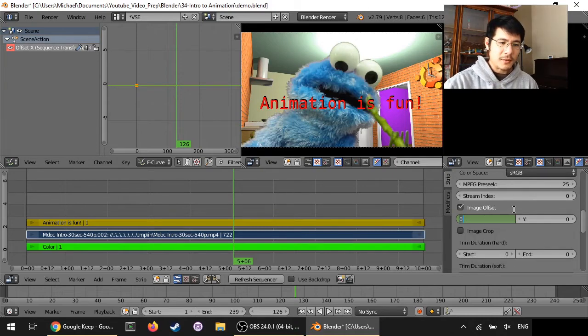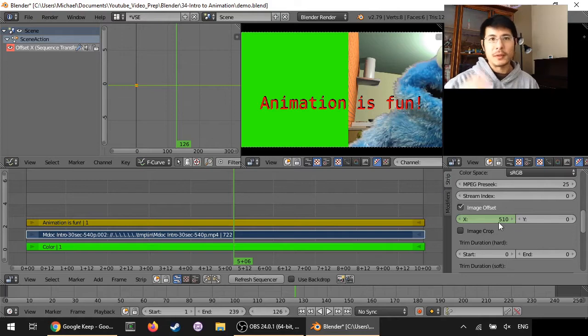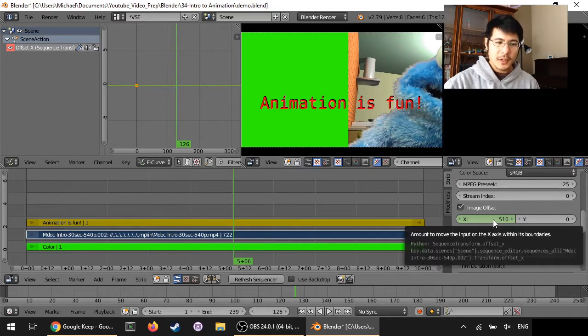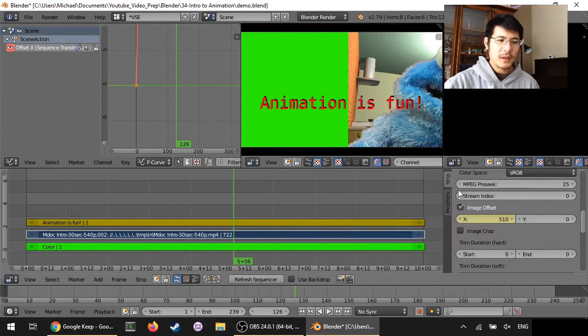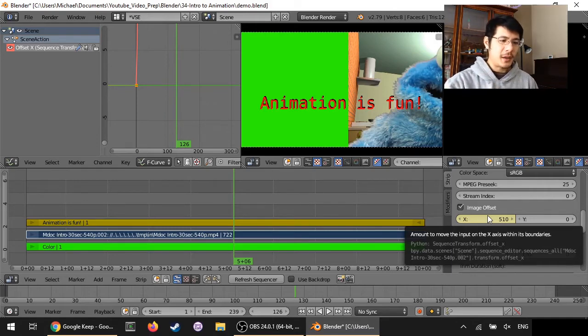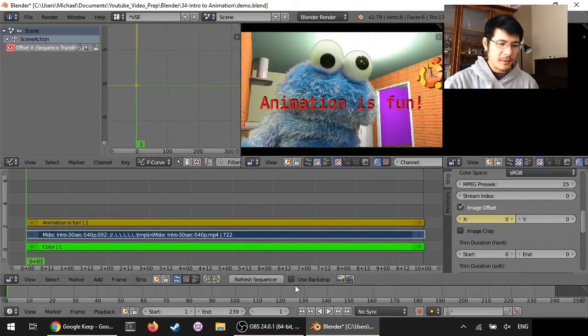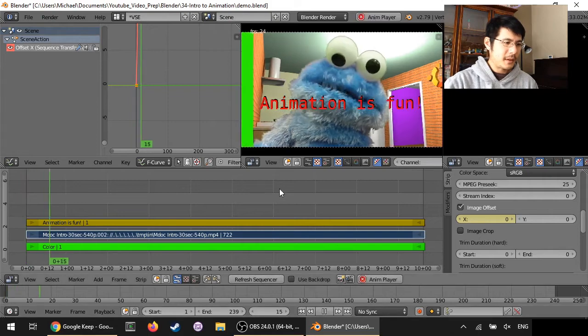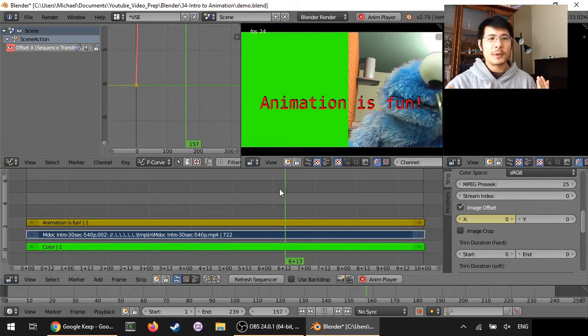Now I'm going to adjust this value. I'm just going to click and drag to about here with the left mouse button. And now, once again, I can press the I key, or I can right click on it and choose Insert Keyframe. It's the same thing. Now it has taken on the yellow color again, so we can see that we have a keyframe at this point. Let me jump back to the start and hit the play button. And there you go. You can see that Blender is doing this for me. There's no action on my part needed after that.